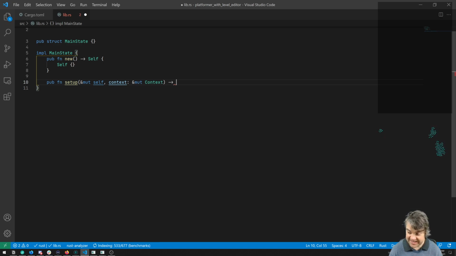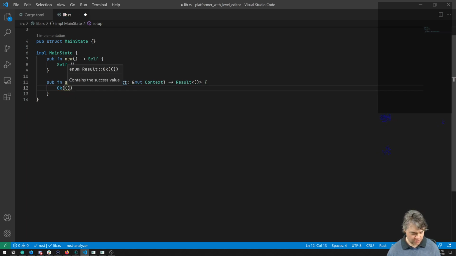I'll wait until Rust Analyzer figures it out. Okay, there we go. Result with, we're not going to return anything in there. We don't need to. So in this case, we're just doing that.